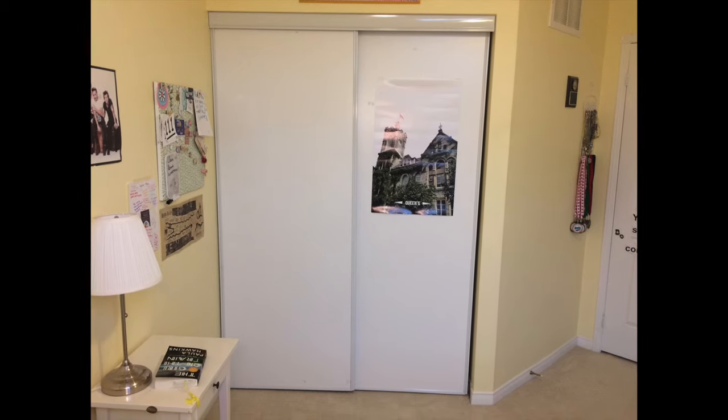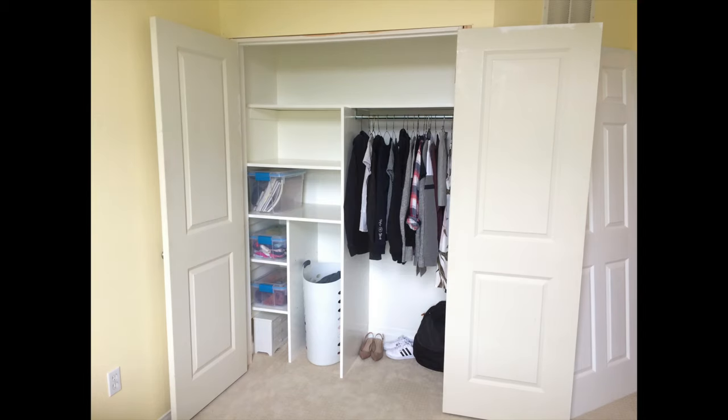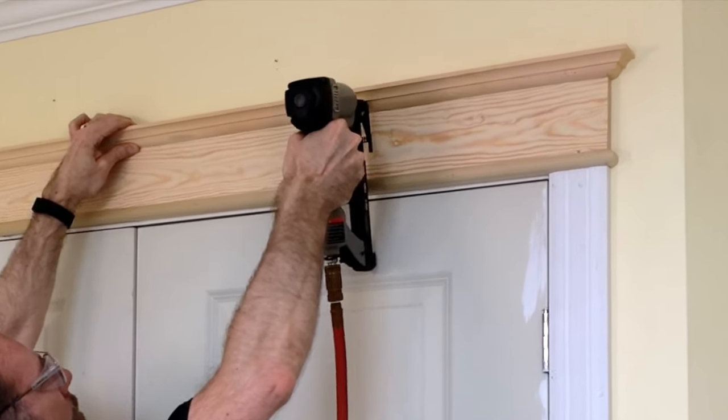Welcome back to Home Improvement Woodworking. Today I'm going to show you how to replace door trim on a pre-hung door. I'm going to make this door trim look like what I've got here in the closet. This is part of a bedroom remodeling project. In a previous episode, I replaced the sliding doors by framing in the opening and installing doors on hinges. I've also built in an organizer to make the most use of the closet space, then installed a casing on the closet with a decorative cap.